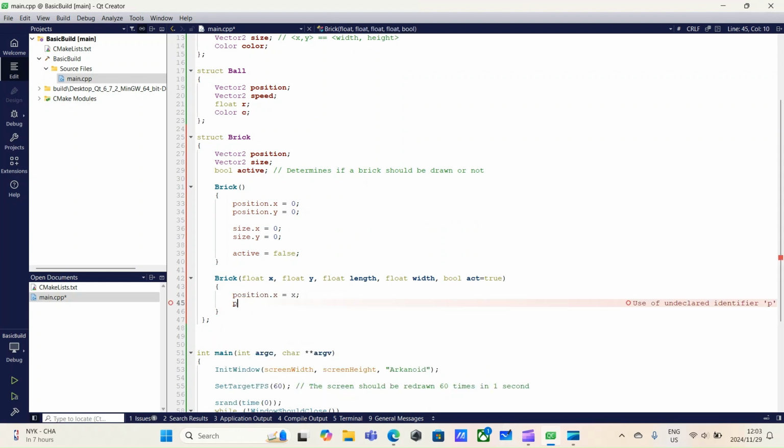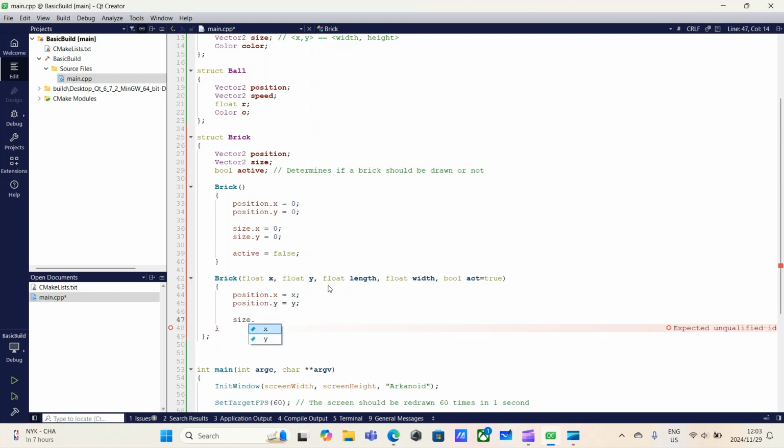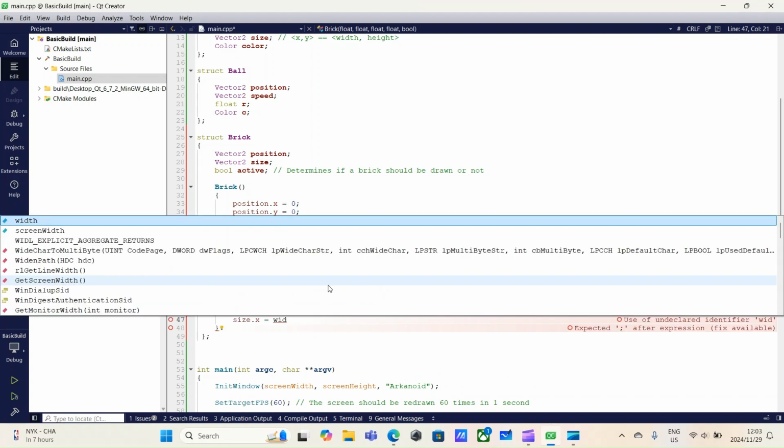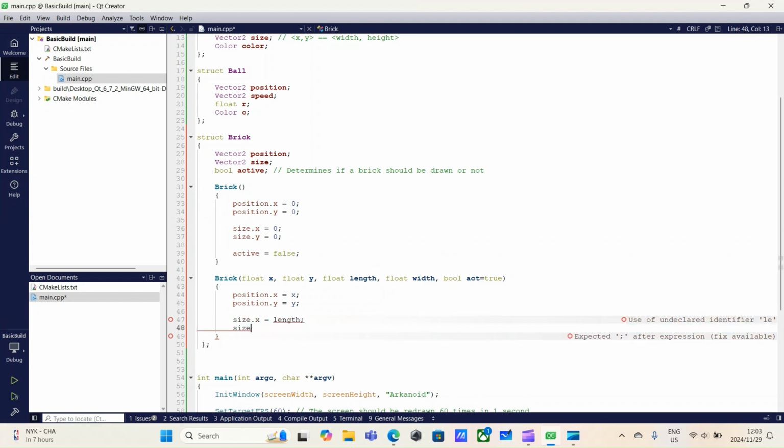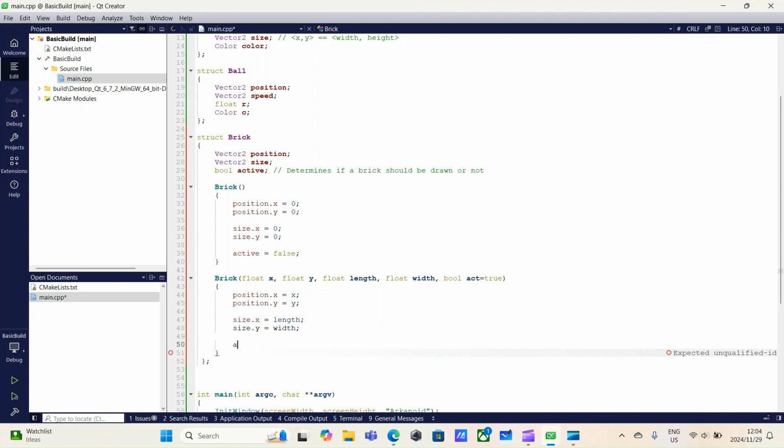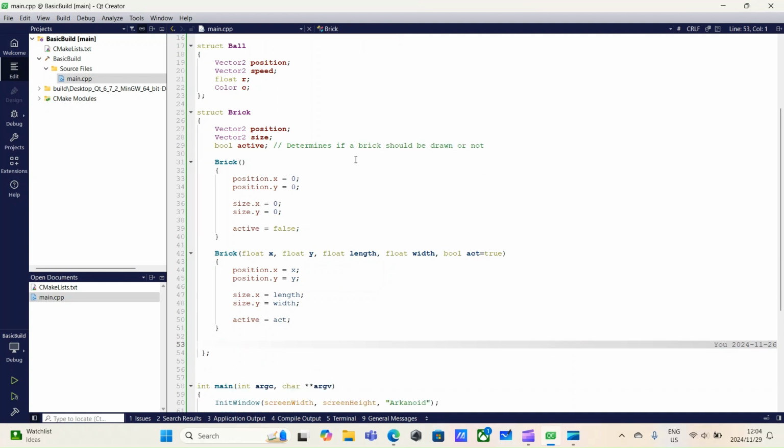X is going to be set to X position, Y is going to be set to Y position. The size X is going to be set to the width. Should be set to the length. And size Y will define our width. And active, if we do set it, will just be set to active. Okay. That should be fine.